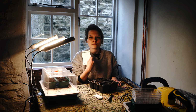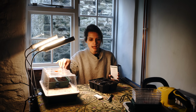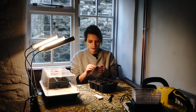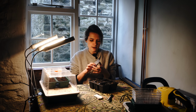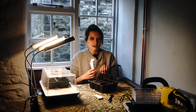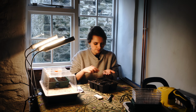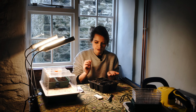But I'm going to be sowing some aubergines and just adding them to this propagator. And then in February, March kind of time is when I'll start my tomatoes and they can go on the second propagator. So this variety of aubergine is called Black Beauty, and I've grown it before, but I have found it quite difficult to know when the aubergines are ready without letting them go too seedy. So that's the challenge for me, but I really enjoyed growing them, so I would love to try again.